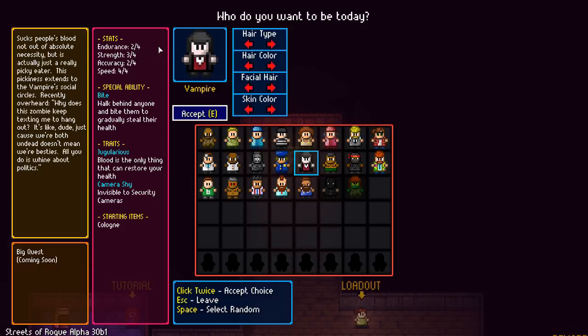So we have an endurance of 2 out of 4, strength 3 out of 4, accuracy 2 out of 4, and speed 4 out of 4. So very fast, pretty strong, but not very steadfast. Our special ability is to bite, which walks behind anyone and bites them to gradually steal their health. But unfortunately, blood is the only thing that can restore our health. Normally you eat food to get health back, and it's a big chunk of food, which is really helpful. But now you can only heal by blood, and you are invisible to security cameras. We start with cologne. Interesting. Oops, there we go.